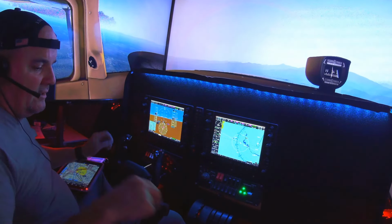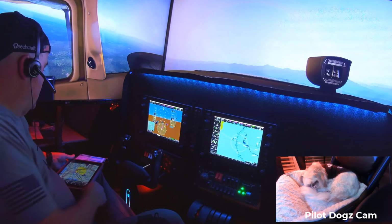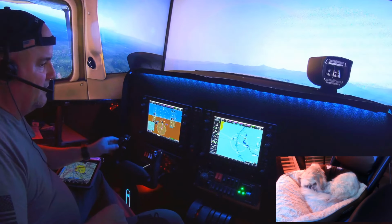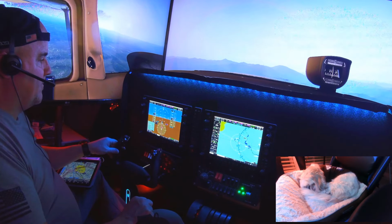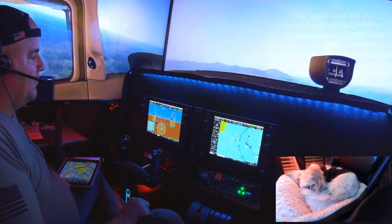I even had, let's put the dog cam on here. I had experience in a lot of Dolphins, Agustas, you name it, helicopter-wise. Fixed wing, I was in Lears, Cessna Conquest 441, a Cessna 404. I'm going to turn on my terrain here just to make sure we clear the mountains here. And I'm going to turn on my autopilot and set the heading, but continue the climb.